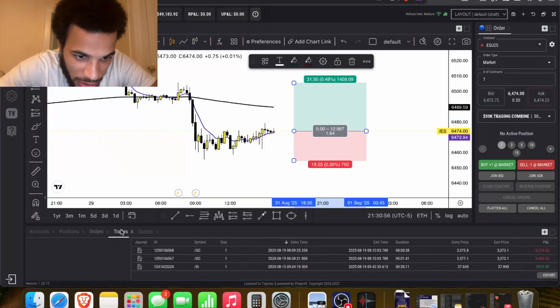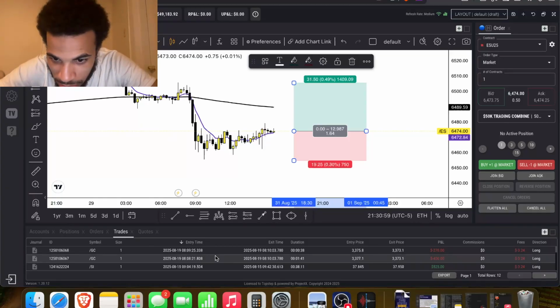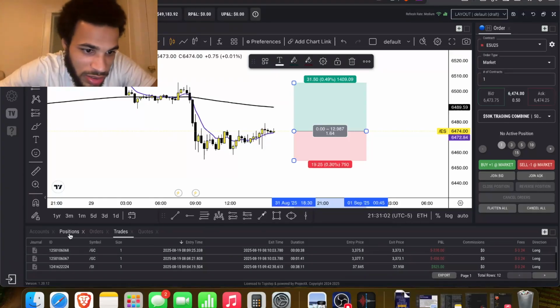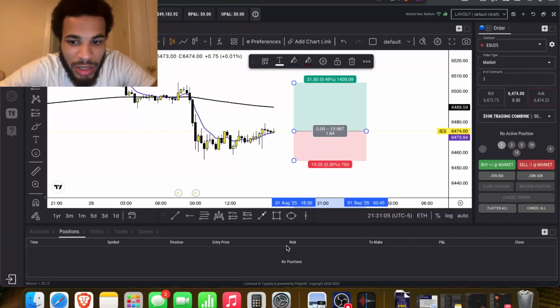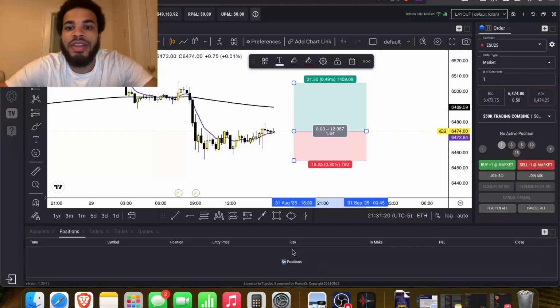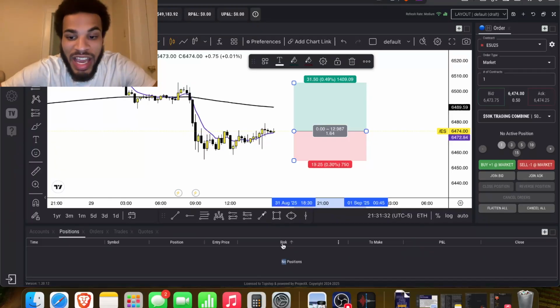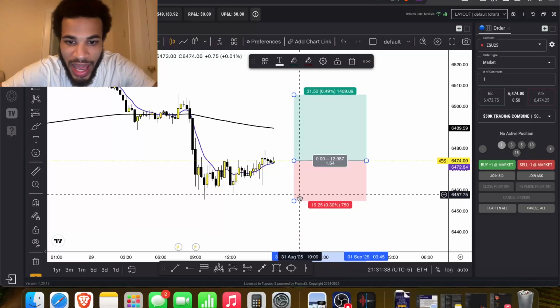I don't even know if I can access any old ones. Right, these are my old ones right here. Entry price. Well, it ain't going to do any justice. But you'll come down here to positions. It'll line up over here. You'll see where it says risk, to make, P&L, close, right? This section here that says risk, it'll have a number, and the number is typically going to be 0. You're going to double click it. You're going to type in a dollar amount, which I recommend you just type in 500 each time. And the reason why I say that, you type in 500, press the enter button, it's going to pop up the stop loss line on your chart.